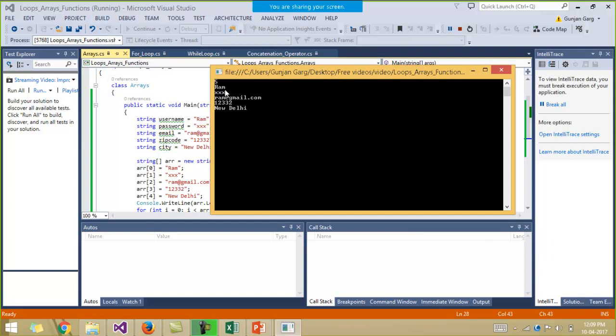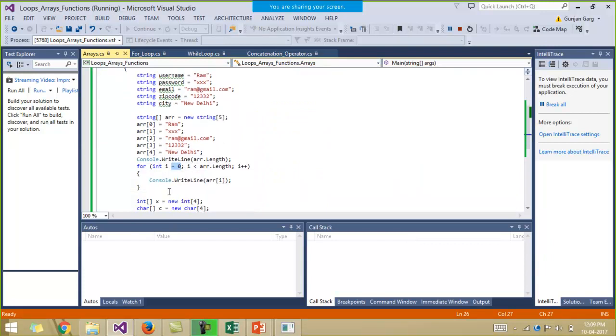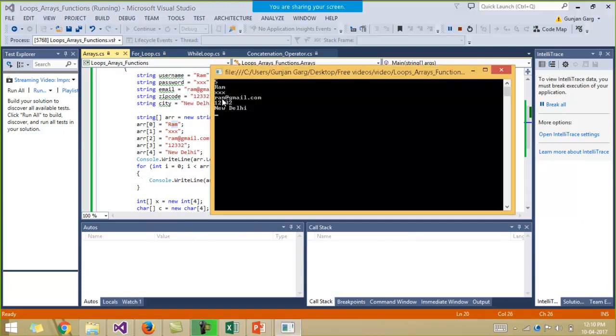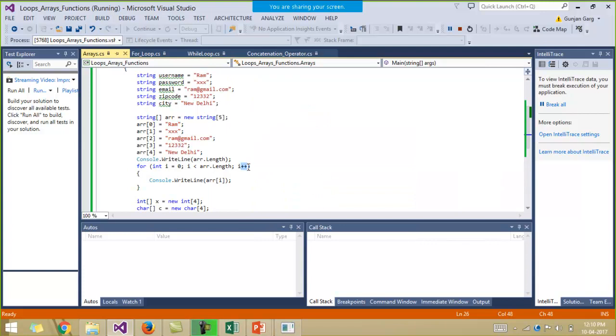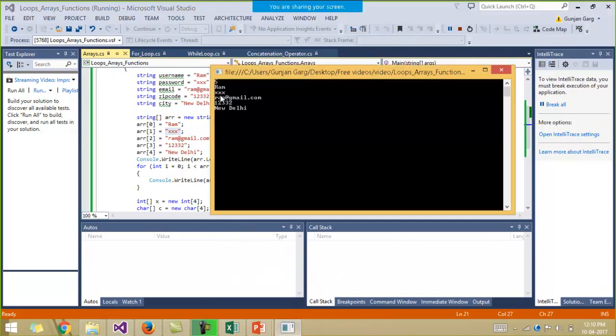When you run it for the first time, i will be 0, and the value at the 0th index is equal to RAM, so it prints RAM. Then the second time i will be incremented to 1, so the value at the first index is holding the next value, that is the value of the password field, and it prints that. Similarly it prints all the elements of the string array.